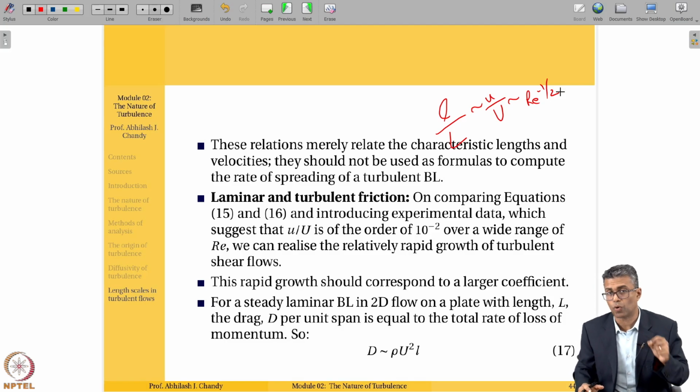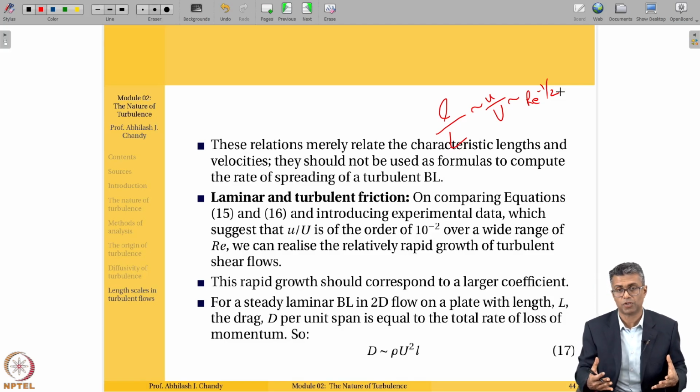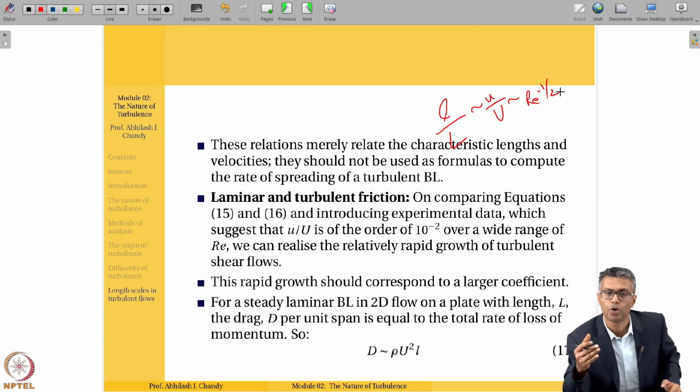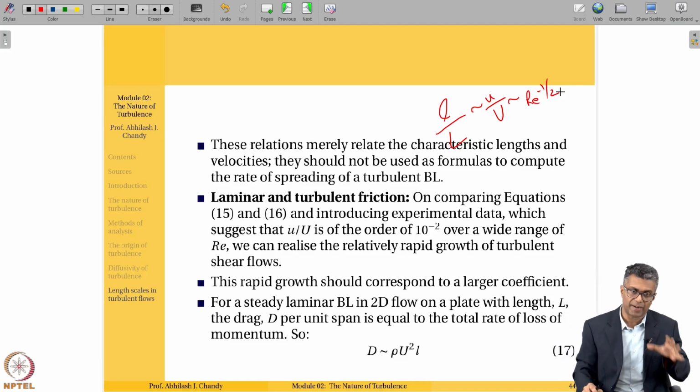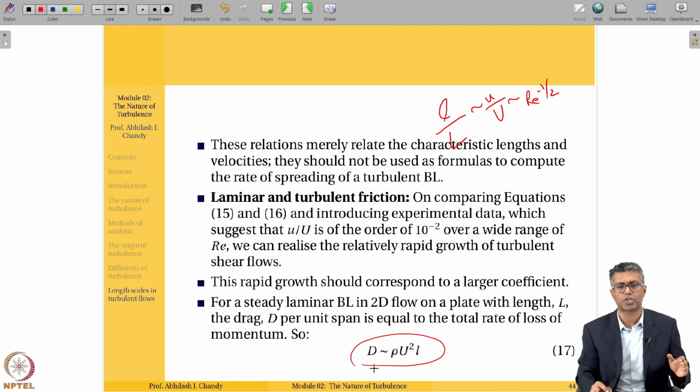If we can relate this to some kind of coefficient, we can gain a lot more understanding of this problem. And a good coefficient to relate this to would be, say, a coefficient of drag. So let's try to analyze the drag here. If I consider a laminar flow in 2D with a length L, the drag D is given by this equation. You would have learnt in fluid mechanics that it is of the order of magnitude of rho U squared l, U, capital U being the free stream velocity, rho the density, and small l the boundary layer thickness. So the drag is of the order of magnitude of rho U squared l.